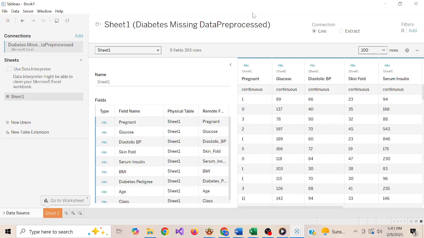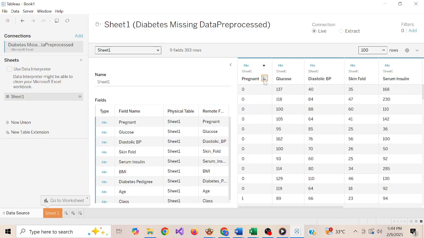Now this is the back end of Tableau. Let us see how to apply filters. In my case, the first column is showing so many values. I click on this; these are the values in ascending format, and these are in descending format.